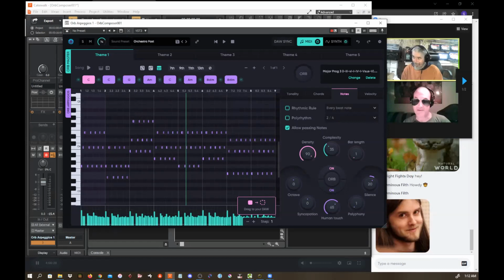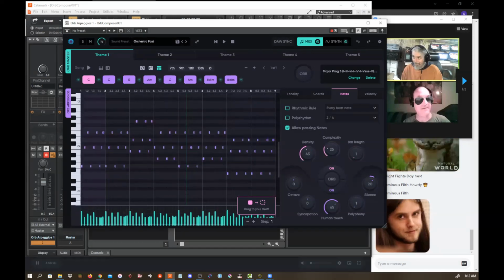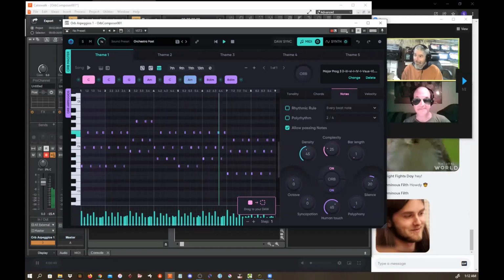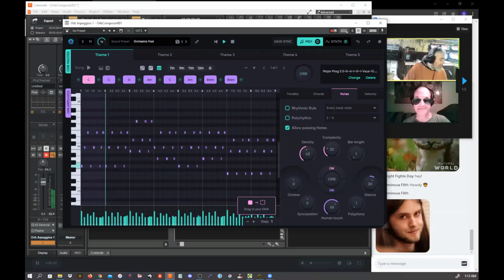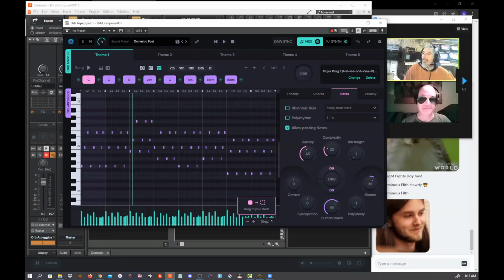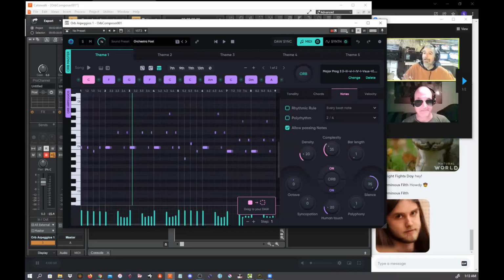Complexity down, density down. Pretty neat. Totally sounds like Bach on synthesizer.